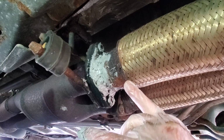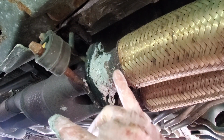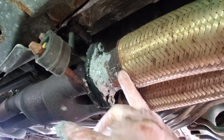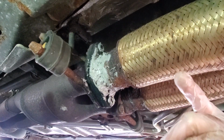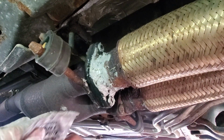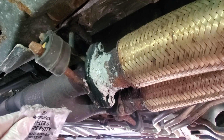But you see, there's rust in here. Right here, this coupler of this aftermarket flex pipe that I have loaded on, this is rusting away. So at some point, this is going to blow out too. So I'm going to have to replace these flex pipes right here. And at that point, I'm going to have to just get a whole new flex pipe. So I might as well just replace it from Ford when I have the dough to do that.